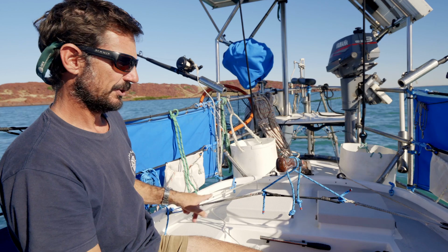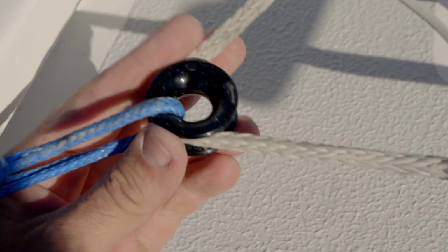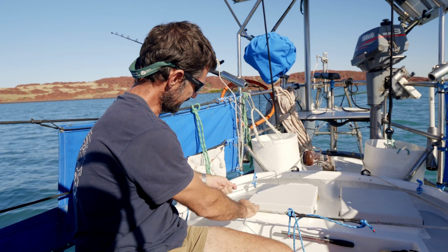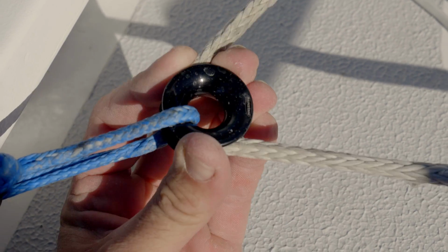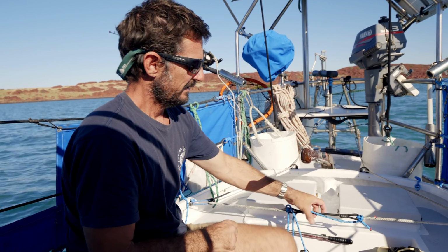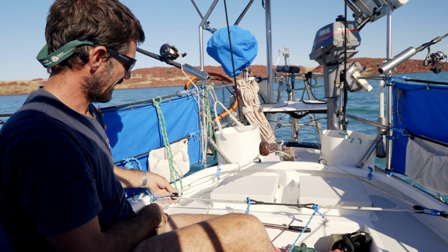That's not too unusual, but what is unusual is that instead of using a block here, I just use low friction rings and a soft shackle. And so what happens is that it just spins exactly like a pulley block, but it's a lot cheaper. And by using a soft shackle, I'm able to just undo that and take that out if I ever do need to replace it. The thing that makes that work is this bit of elastic in the middle. It means that there's constant tension on there, so these can't pop out.